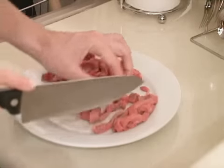First, cut some sirloin into strips. Bulgogi can also be made with pork, but beef is traditional. Also, cows have it coming. They know why.